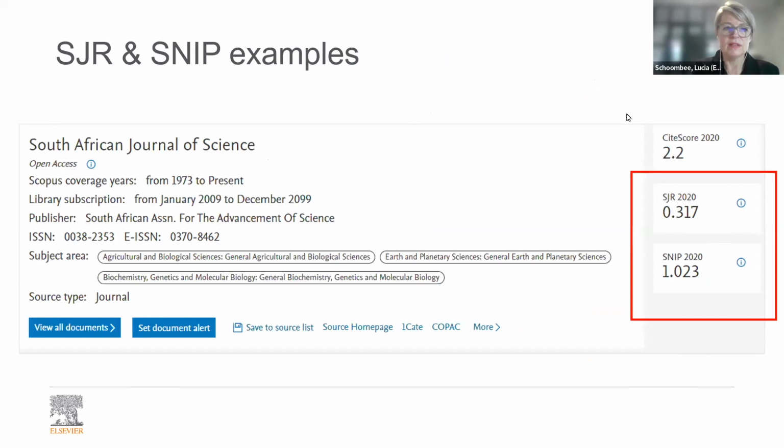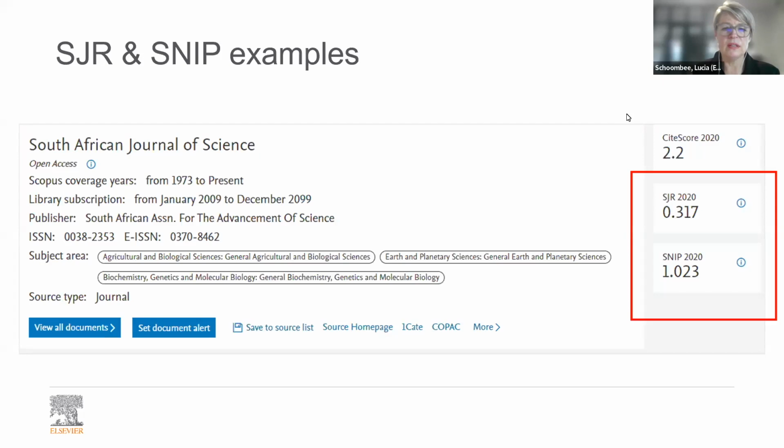This is just an example to show where, on the journal profile page in Scopus, we make available the CiteScore, the SCImago Journal Rank, and the source normalized impact per paper. So you can see the position of these metrics on the page. I'll also show this in the demo.